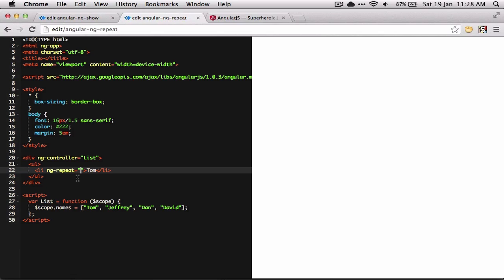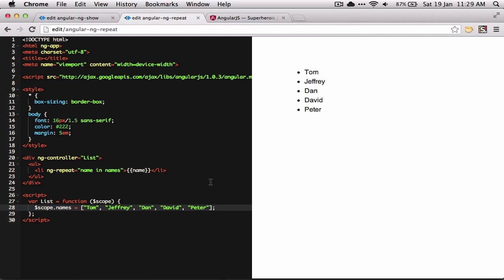Angular has a special syntax for repeating. So I'm going to say we want to extract each name in the names model. And you can see straight away that now we're repeating 4 times. But we're repeating the word Tom 4 times. That's because we haven't told Angular what data we want inside the li. So I'm going to use a template and insert the name directly into the li. And you can see straight away that this list is updated with each of the names in our list down here. When I add a new one, let's say Peter, this gets added at the bottom.